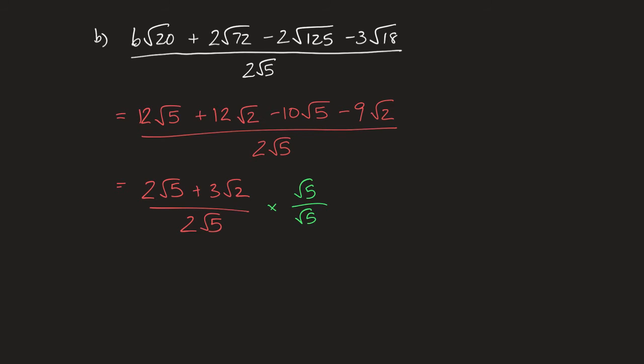So when I multiply it to the first term on top, I'm going to get a 2 times 5, which is 10. Second term on top, I get my 3 root 10. And on the bottom, I'm going to get my 2 root 5 times 5. There's my 10, and there we go. We do not have any common factors in all 3 terms. We are good.